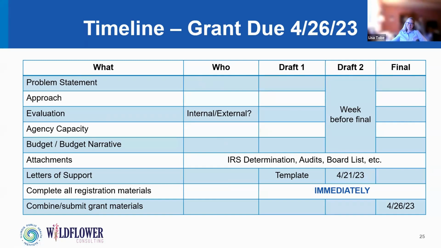So for folks who are on here, spaghetti on the wall means, hey, I just want to see what I've got working. Ideally, if I'm writing a grant, I'm going to pull from something that's already written. There's places that we can pull from. We can pull from old grants that we've already written. We can pull from evaluation reports. We can pull from those communication strategies. So people talked about earlier having communication strategies. So what language do you already have that can go in there? And I'm all about that.